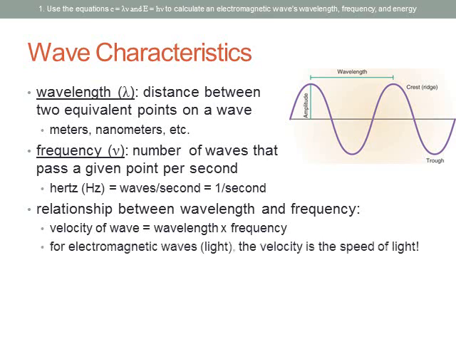Now, for any electromagnetic wave, or light, that's the fancy word for light, the velocity of that wave would simply be the speed of light. And the speed of light is noted by the lowercase letter c. You might be familiar with the equation E equals mc squared, one of Einstein's famous equations. That's the speed of light, and that is equal to 3.00 times 10 to the 8th meters per second, or 300 million meters per second.